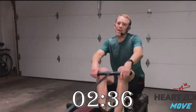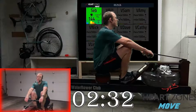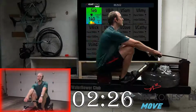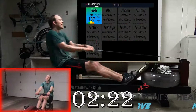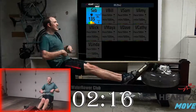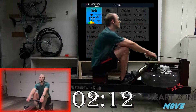I'm going to start us a little early because we're starting out really easy. In about 5 seconds, 10 seconds. Starting out at that really easy green pace that we were at on the last interval for those minute 20 sections. Right here. Just row it out nice and easy.